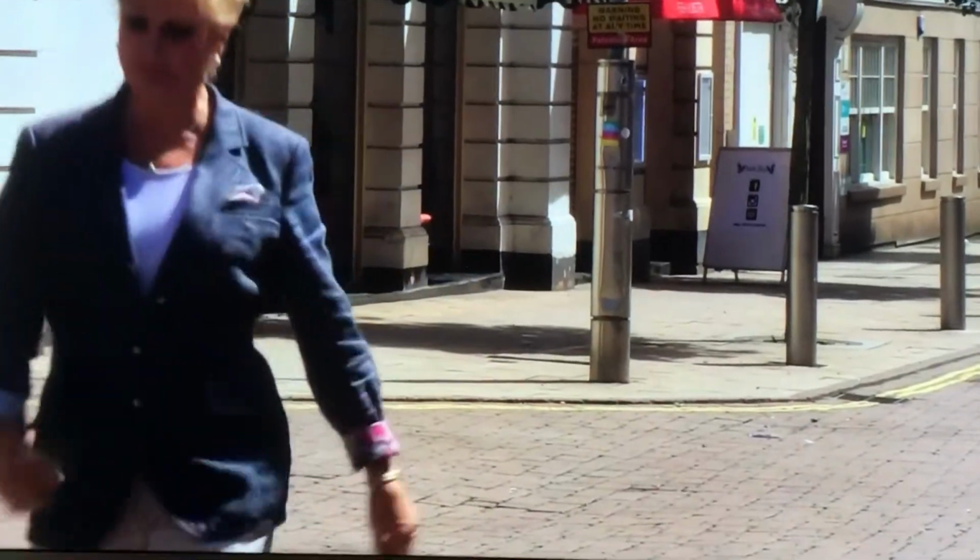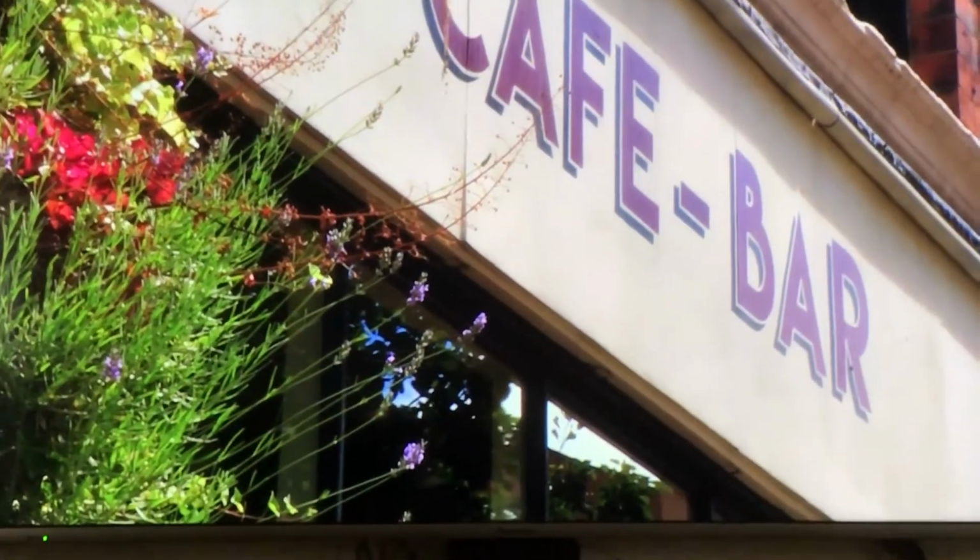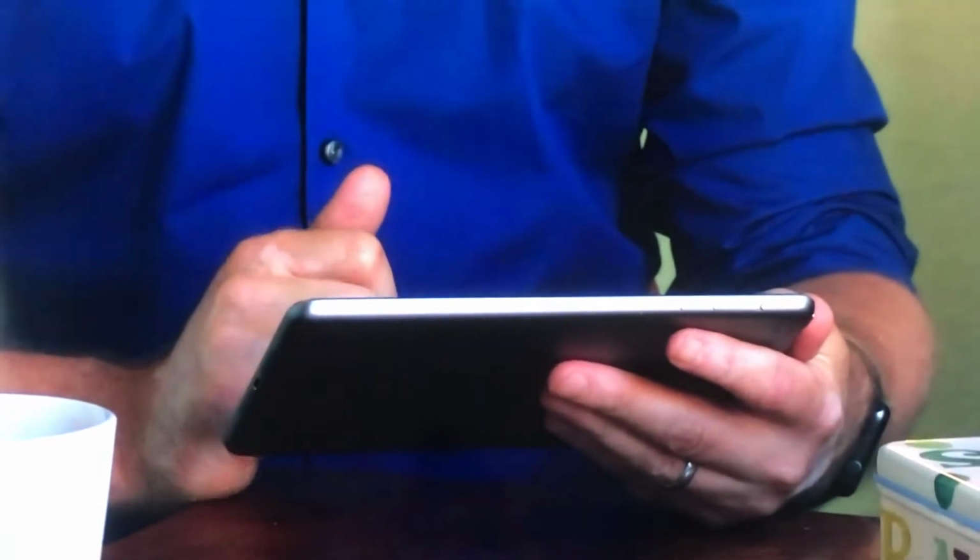So I've come to meet our technology expert, David McClelland, to find out more about the technology at a modern car thief's fingertips. David, for once you're surrounded by low-tech when I'm used to seeing you surrounded by high-tech, but I'm sure there's a place for it. It's all about the right tech at the right time, Angela.